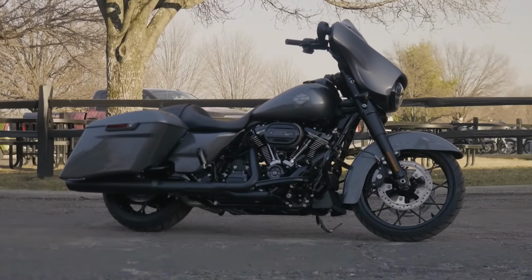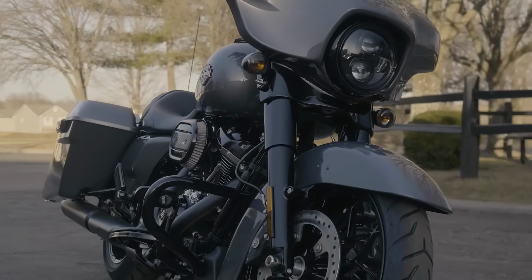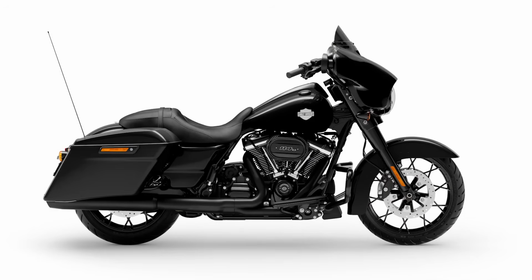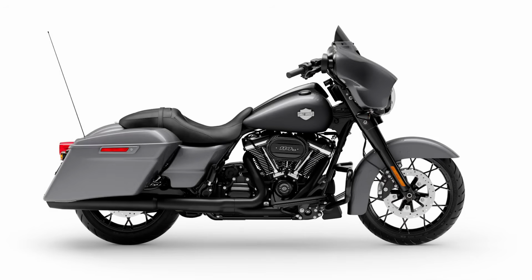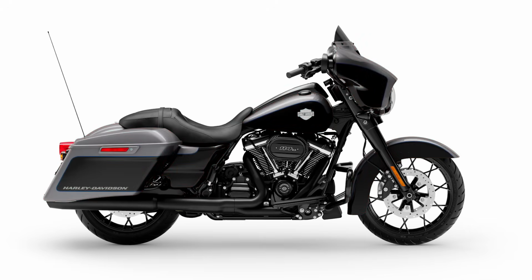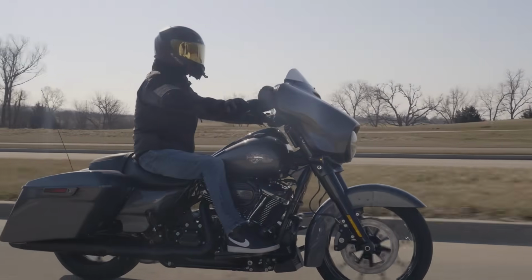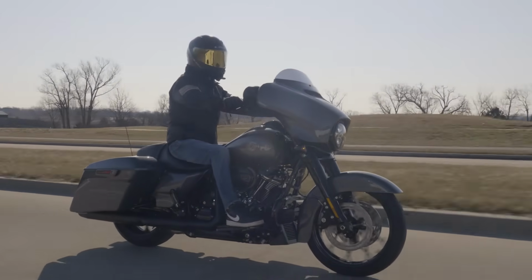But over the past 2 years, something changed. Riders began downsizing. Younger buyers entered the market looking for lighter, more nimble alternatives. Older riders, many with decades of experience, started turning to mid-weight cruisers that were easier to manage without sacrificing comfort. Even loyalists began questioning whether they still needed 800 pounds of machine for weekend rides or short tours. But the last bike on this list isn't a tourer or a cruiser. It's a compact performer that proved even perfection isn't immune from being ignored.